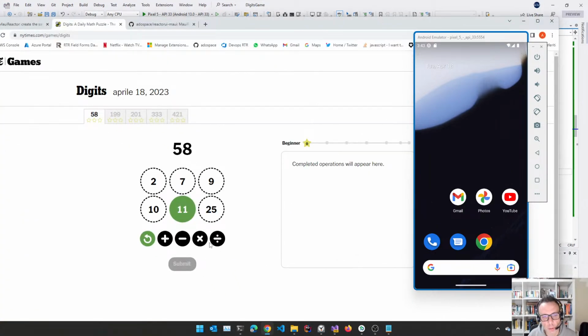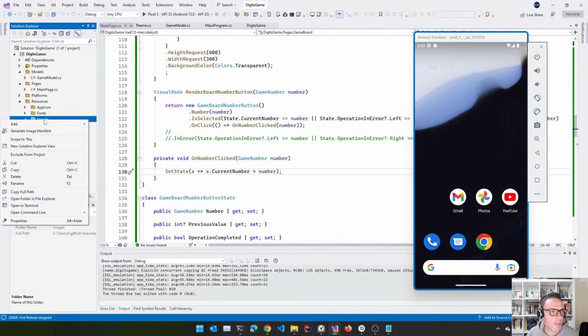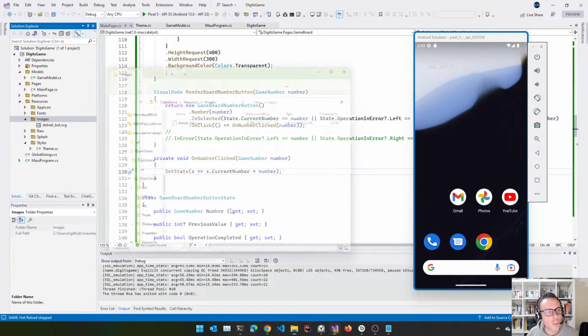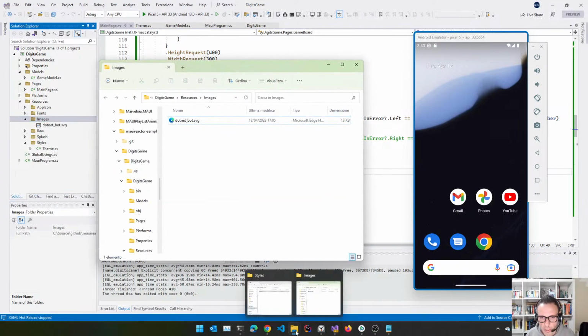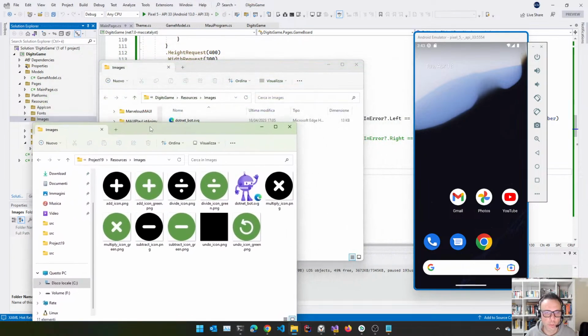I found some royalty-free images on the internet that I can use to create these buttons. For this, I have to put inside my images folder all the images that I have prepared.